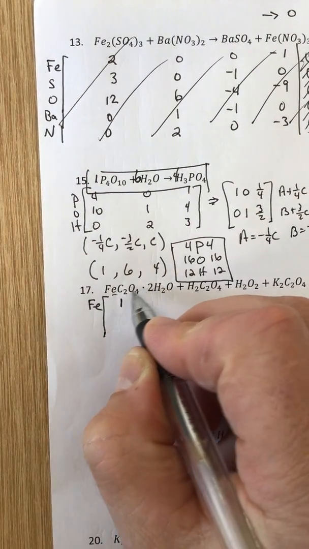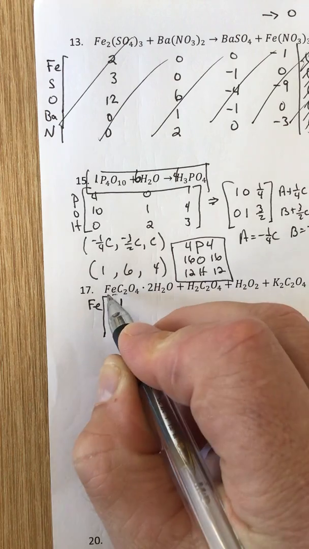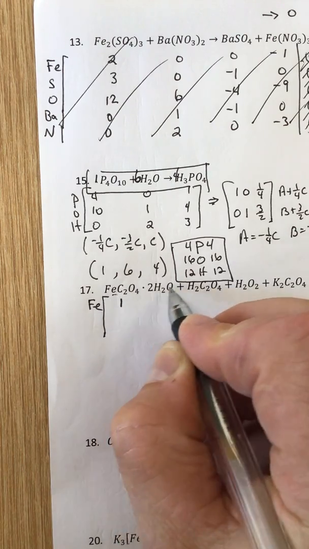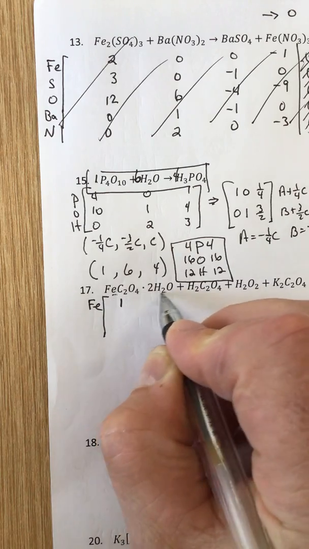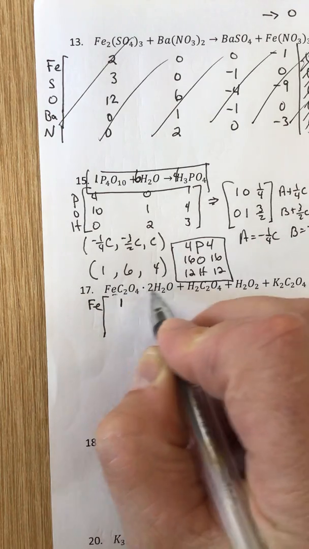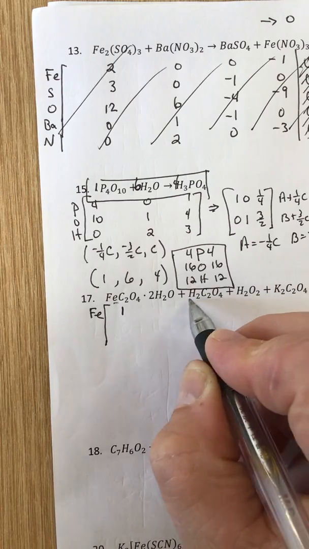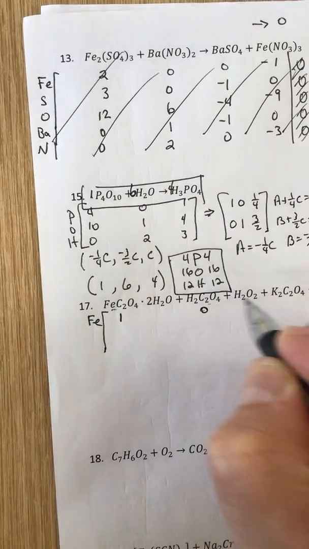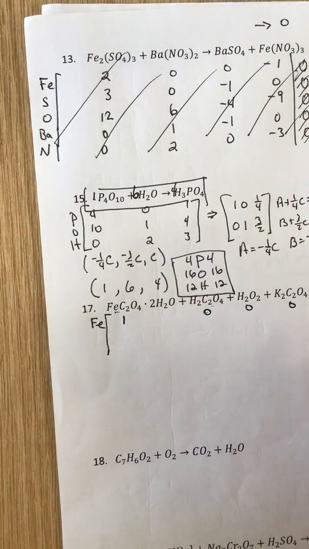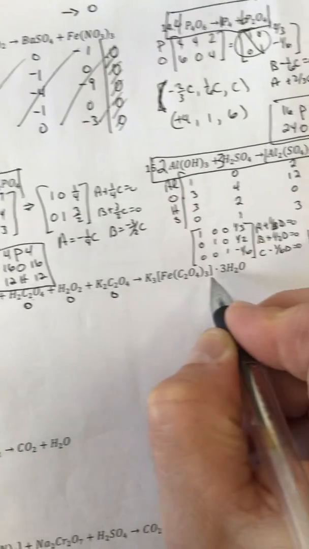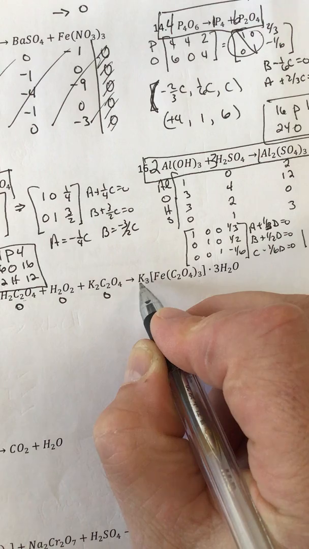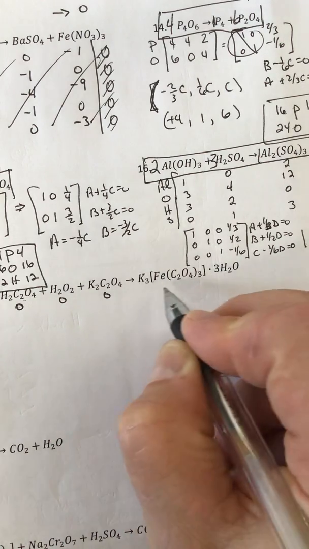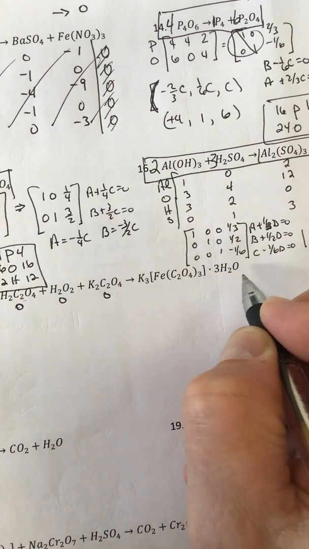Now, what this means is this is a large molecule, this compound with this connected to it. So this is all one molecule right here. This whole thing has only one Fe in it, just like this is a molecule. So the molecules are separated by these pluses. So there's no Fe's there, there's 0 there, there's 0 there. And here it is again. See, it's the K3 times all of this, and then all of that times 3 more waters. So this is one piece.